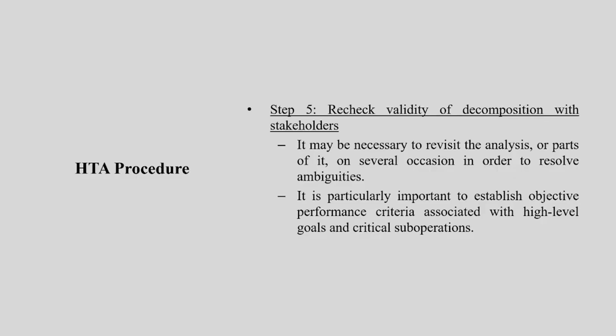So, once you derive it, as I mentioned, you can do it for 2 or 3 members in a team. Each member will have a separate one, then you combine them. If there is no major difference, you can take any one, or if there are differences, you rediscuss and finally formulate your decomposition table. Once it is there, then you go back to the stakeholder and check with them. Okay. So, rechecking is very important.